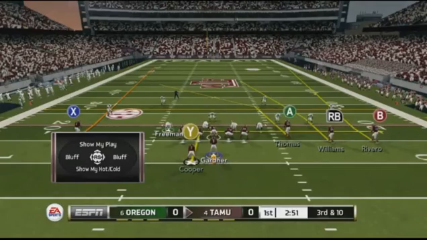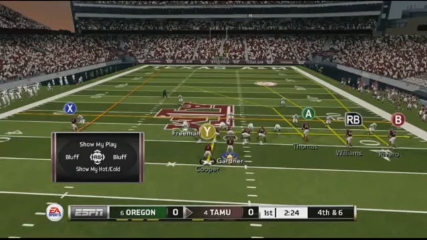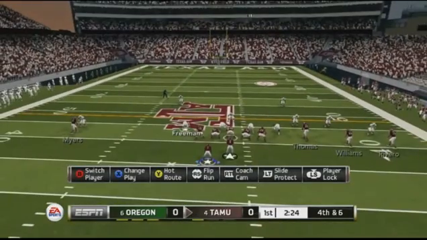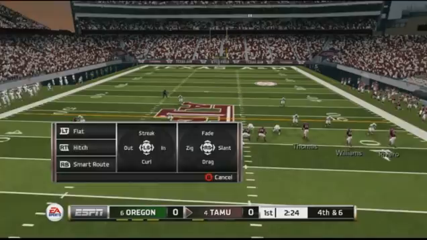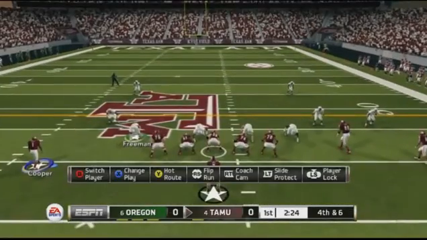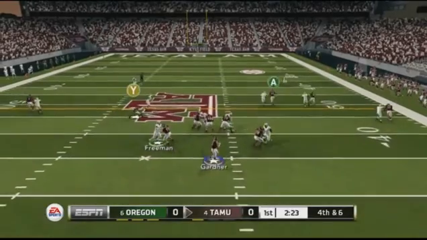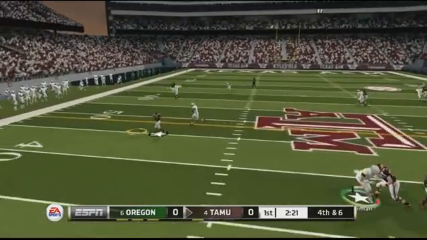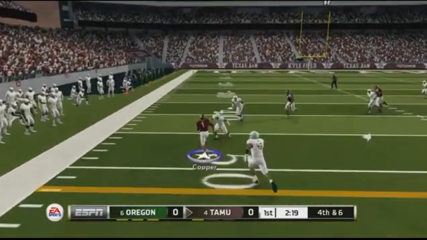Now, let's take a look at running this play against man coverage. The same thing, I'm going to use that same motion. I'm going to send that halfback out towards the left and hot route him on a whip route. As you look at it, you can see I'm going to hot route him on that whip route, and this time it's against man coverage. You can look at it right there on your screen and tell it's man. Once I see that, I want to make that throw once he breaks out to the outside.